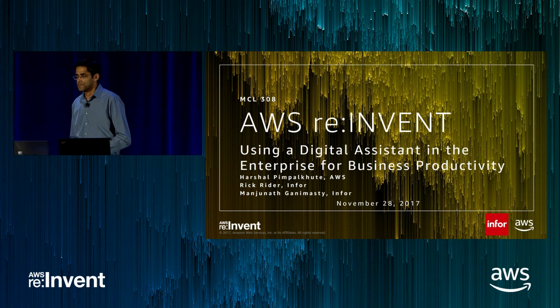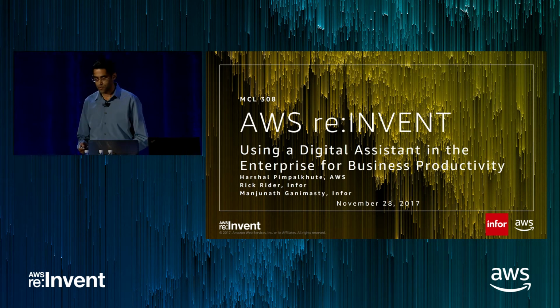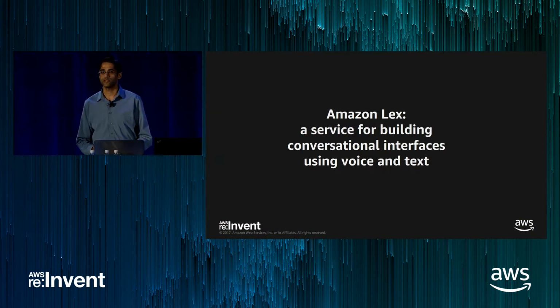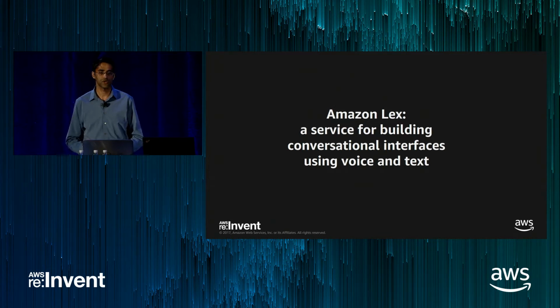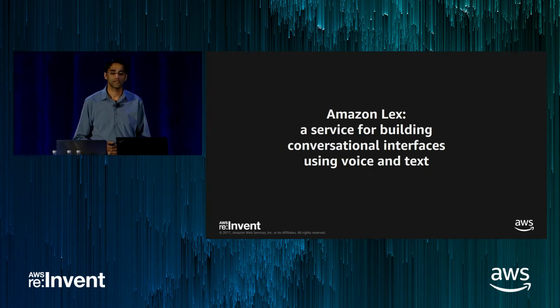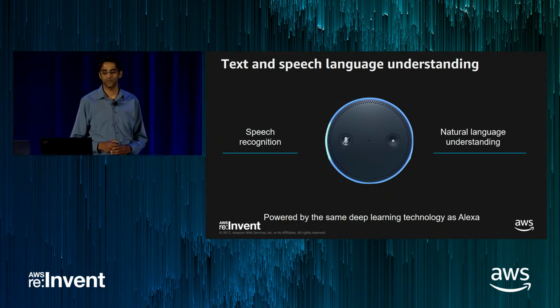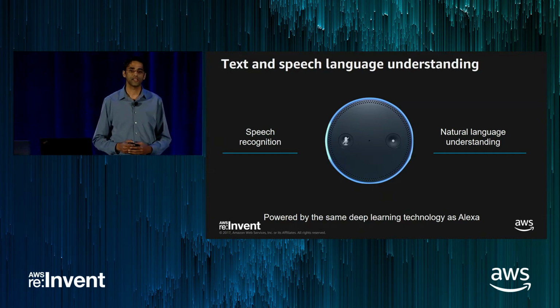So I want to walk through a quick overview of Amazon Lex before we jump into the details of how we integrated Lex with the Infor software. We launched Lex almost a year ago at re:Invent. It's a service for building conversational interfaces, also known as chatbots, using voice and text. It's based on the same technology as Alexa. So it's the same speech recognition and the same natural language understanding stack as Alexa.